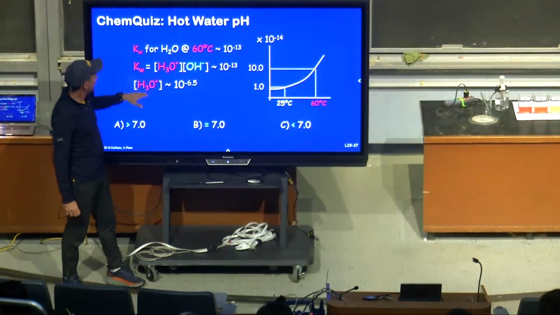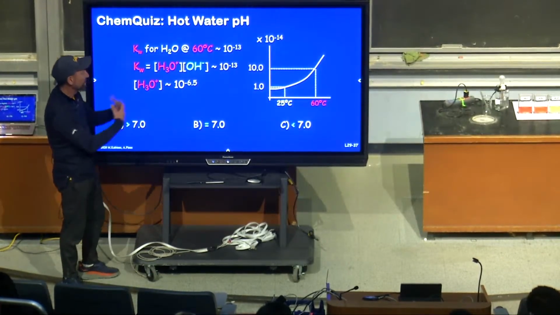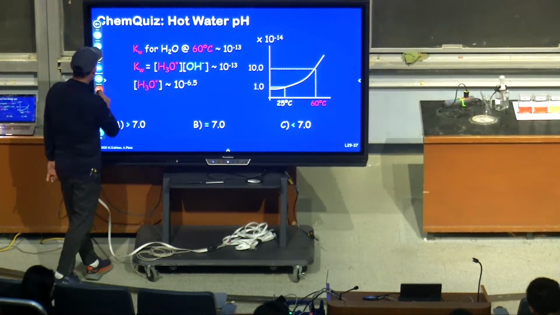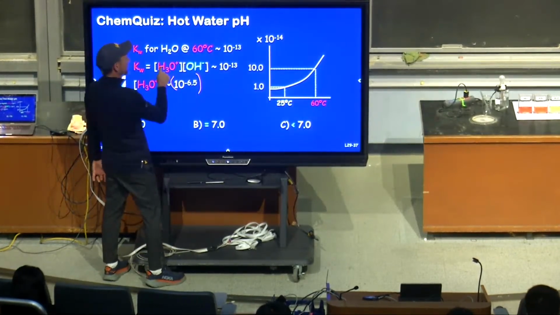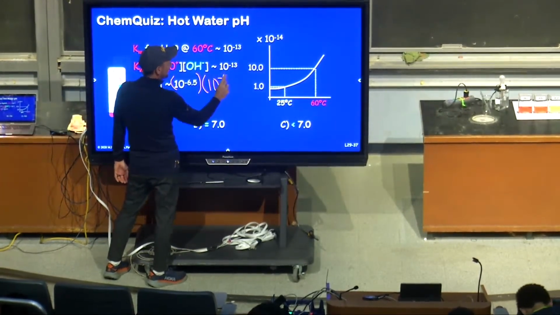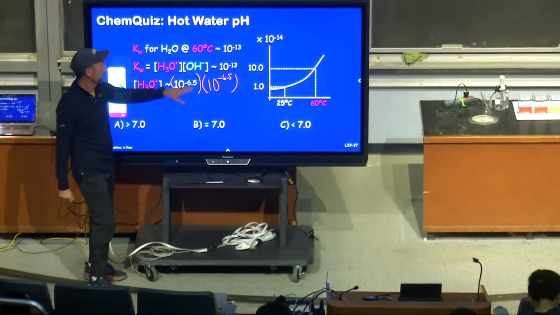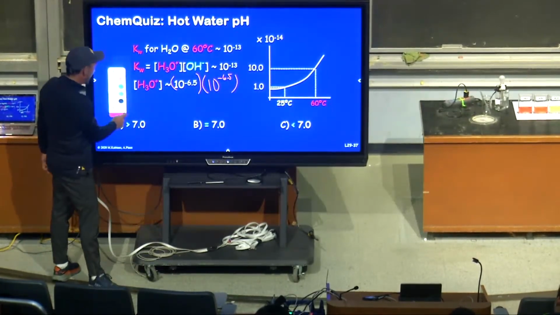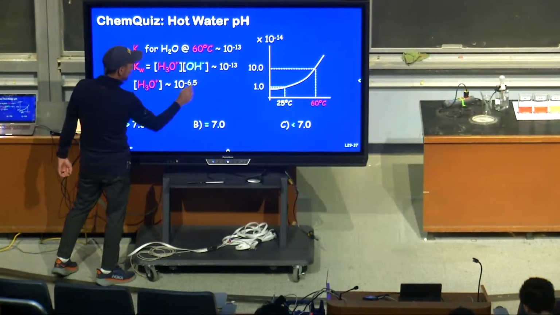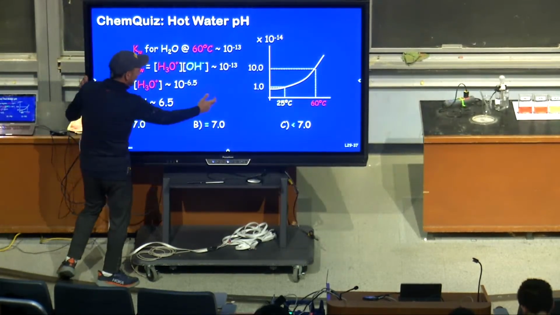So the exponent of the concentration of H3O plus, in this case, is 10 to the minus 6.5. I didn't do any fancy math. I just realized that these have to be equal. So it's 10 to the minus 6.5 for the H3O plus, and the OH minus is also 10 to the minus 6.5. And it's okay in this to have fractional exponents. In fact, it makes it easier because we can look directly at this. Those two add up to minus 13. That checks out. And the pH I can read right from the exponent, 6.5. Okay? So those manipulations are relatively straightforward.